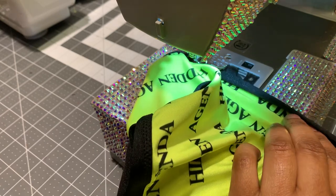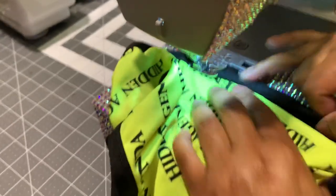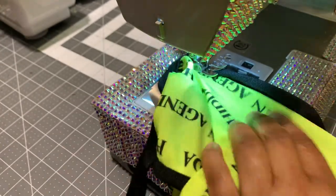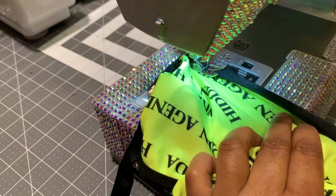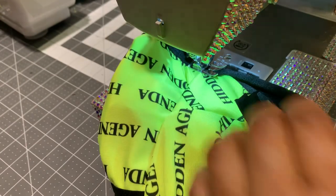Check the mail when you get a chance. Oh, that's okay. It's all right. You don't have to right now. Yeah, it's no rush.